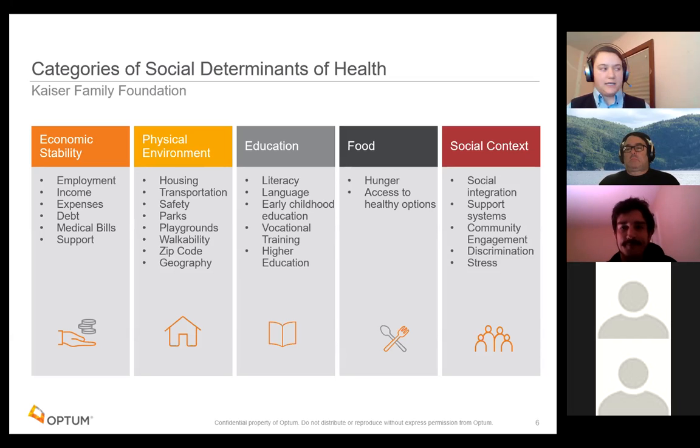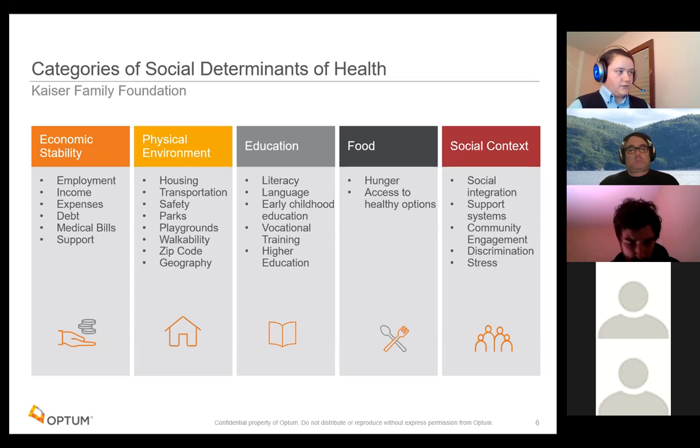Let's jump right in and take a look at some of the economic stability variables. Number 1 being employment. As of September, 12.6 million people were unemployed. Before COVID, it was about 5 million people. And as of April 2020, it was as high as 24 million. And your employment has a direct correlation to how much money you make. The income to expense ratio is an important metric for an individual and their health and financial stability.